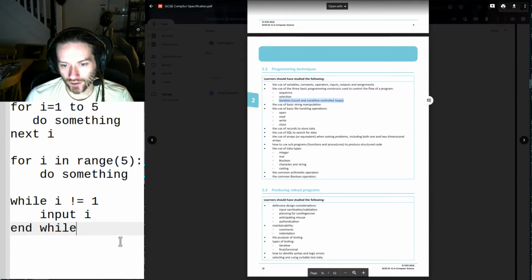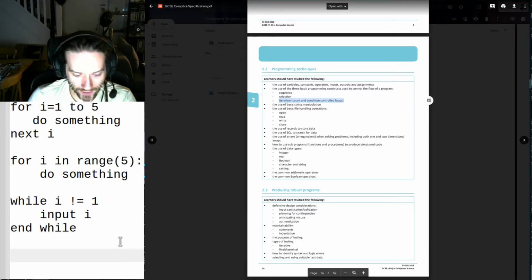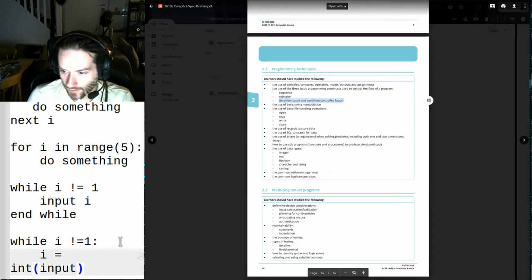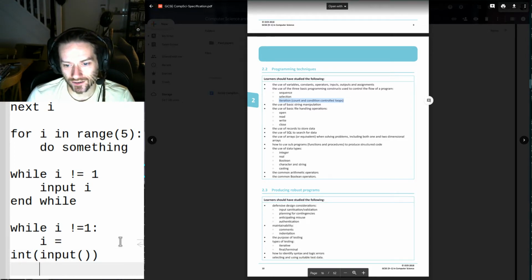There's a while loop in pseudocode. In Python, while I does not equal 1, I equals int input. It's not going to fit on one line. It's going to look a mess. There you go.